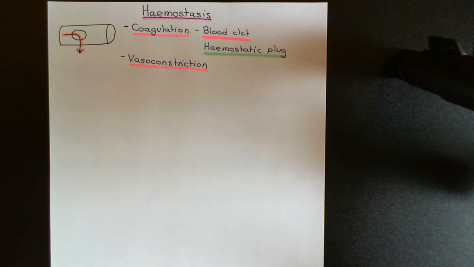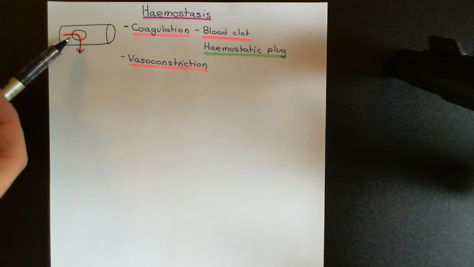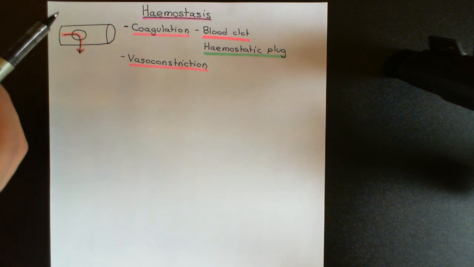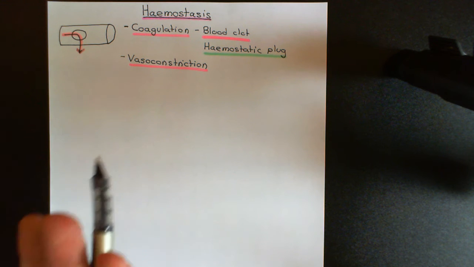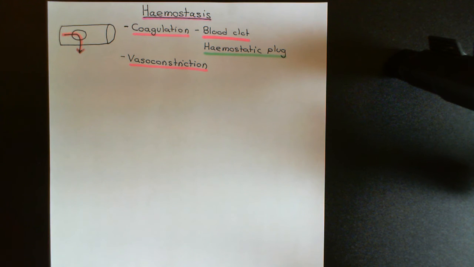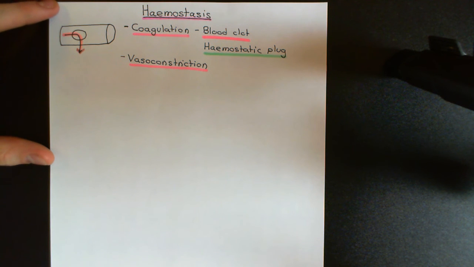Okay, so coagulation and vasoconstriction, and what we are now going to see is exactly how this is brought about. So how does the blood recognize that there is a hole in the side of the blood vessel? What actually triggers the blood to undergo the coagulation process? What actually triggers the blood vessel to vasoconstrict? How is this all coordinated? What are the mechanisms? That's what we're going to begin with now. We're going to go for an in-depth discussion of the mechanisms, but that's the broad overview of how you actually prevent hemorrhage.